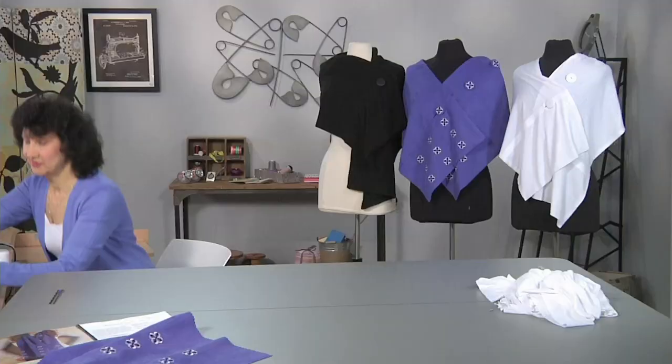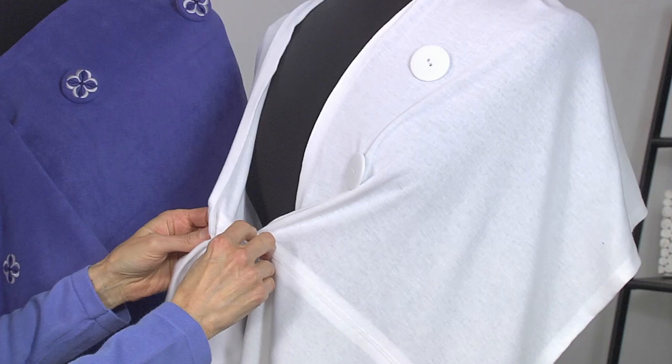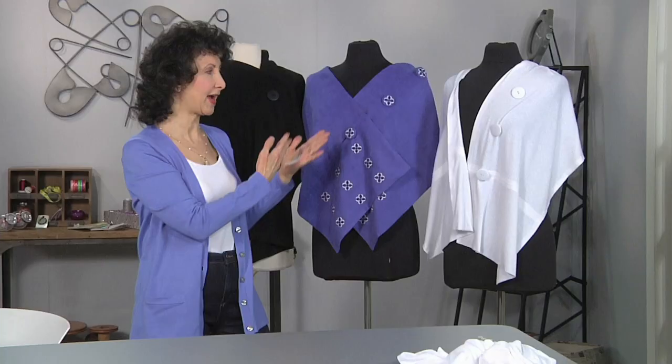So let me show you the finished wrap here. I've got the buttonhole opening there where I turned that. I can button right down here at the waist. I can go up another button all the way to the shoulder. Any way you like it, you can make a beautiful machine embroidered wrap or one from sweater knit.